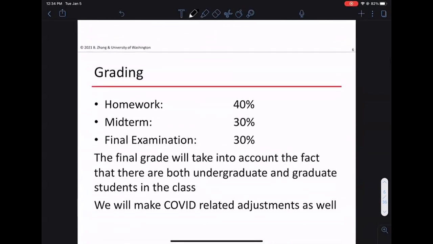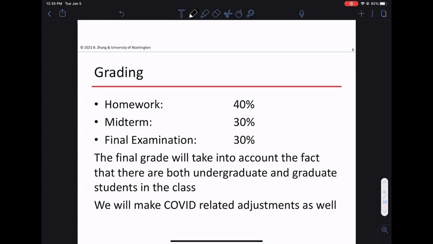Our grading will be 40% homework, 30% midterm, 30% final. The midterm and the final are given equal weight because the material in this class is a little bit all over the place. It's a wide range of material. As you'll see later in this lecture, we'll cover everything from how airfoils work to storage technology. Some of these topics may not linearly depend on each other, so we'll look at a broad range of topics in both wind energy and renewable integration. The final and midterm are not building on top of one another.